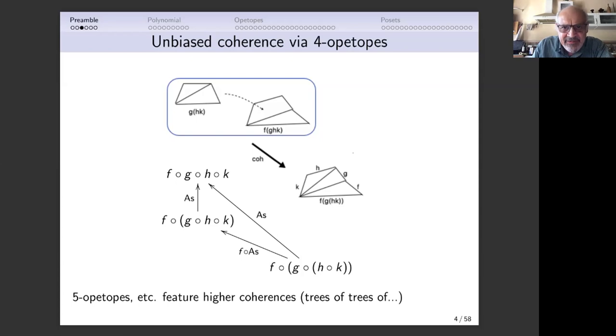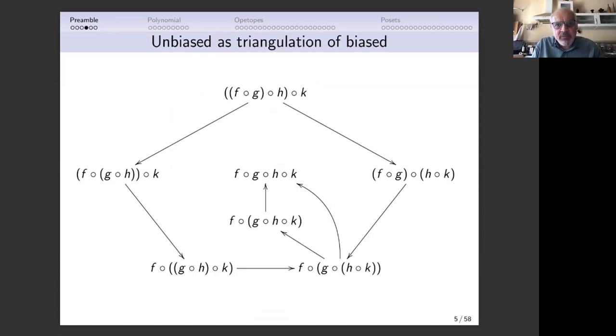So how does this fit with the associahedron? Everybody in this audience has seen at least once the pentagon of MacLane, which is about binary compositions. Here we have the pentagon for the composition of four consecutive arrows. And what we add in between are these unbiased things. So what we have done here is a little part of the triangulation of this whole pentagon, exactly this one. And there would be a four-opetope witnessing all the other triangles that you can fill in here. You would have, I don't know how many triangles, you can count yourself, but you can sort of barycentrically put points inside the pentagon, depending on how many parentheses you have put on your sequence FGHK.